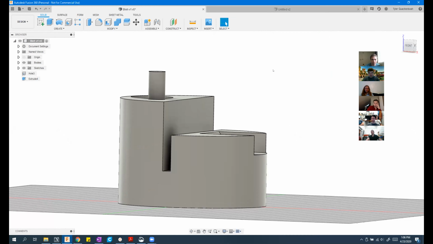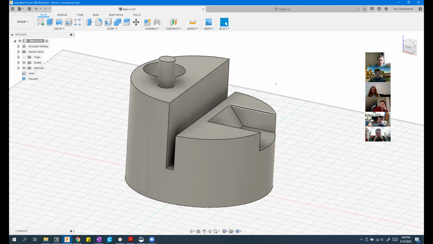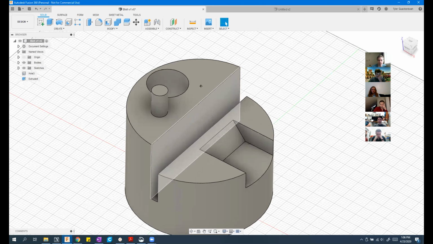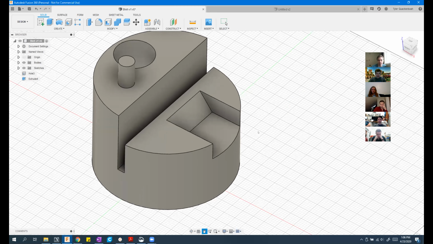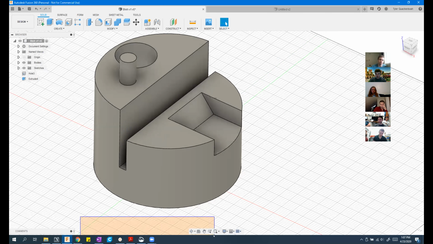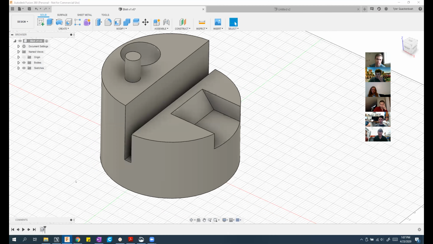I'll start with what I learned. There were two really cool tricks that I thought were nifty, and I'll just show them off on this part. So one is editing faces directly. I learned last time we had the thought of what's the difference between modeling with no design history and modeling with a design history.